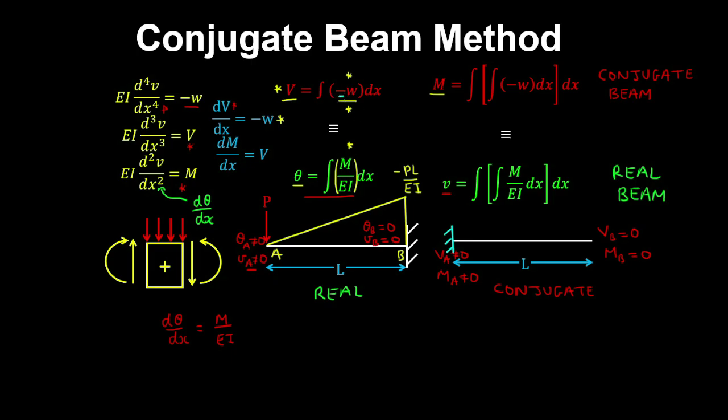And finally, we need to load our conjugate beam with the curvature from the real beam. So therefore minus w must be equal to the curvature, and the curvature distribution is linear, and minus PL on EI at the support. So therefore w is PL on EI, and when we get a positive w, the load acts downwards. So effectively, applying our curvature from the real beam as a load on the conjugate beam, we get the following result. And this has a magnitude of PL on EI.